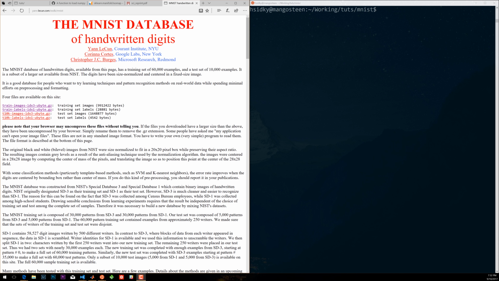Now, if you're not familiar, the MNIST database is a very popular database which contains 60,000 examples of handwritten digits in 28 by 28 images. It also contains an extra test set of 10,000 examples, and it's sort of been the standard data set that you play around with when you're learning or developing a new data mining technique or familiarizing yourself with some machine learning. So in this video, which is the first of a series of videos I'll be uploading, we'll be looking at a dimensionality reduction technique called Isomap.